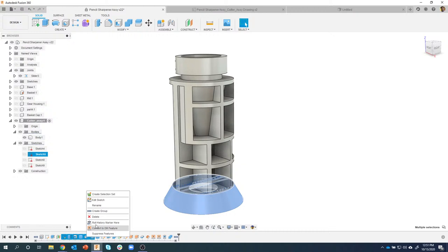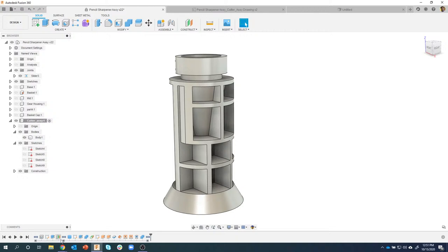And you can kind of see how it's simplifying my timeline. It's not as lengthy anymore. And then I could come in here and I have access to all of these if I need to come back and change any of those. So hopefully, kind of a cool tip.